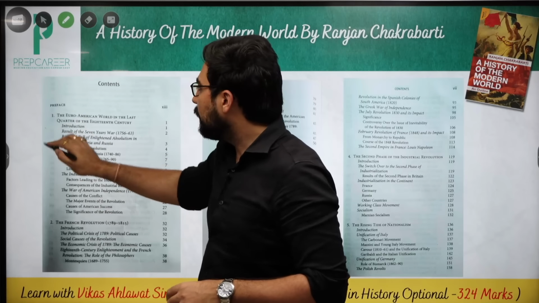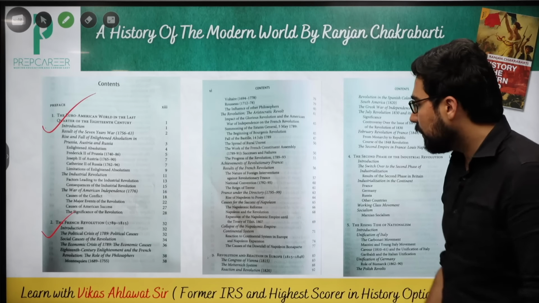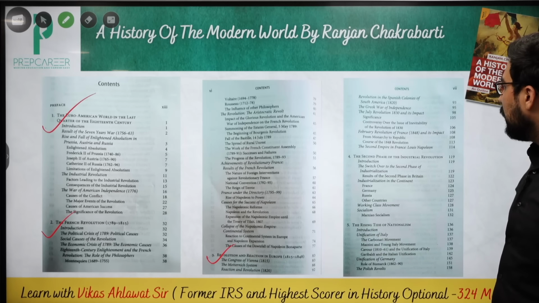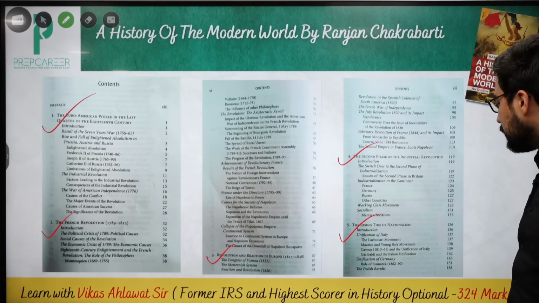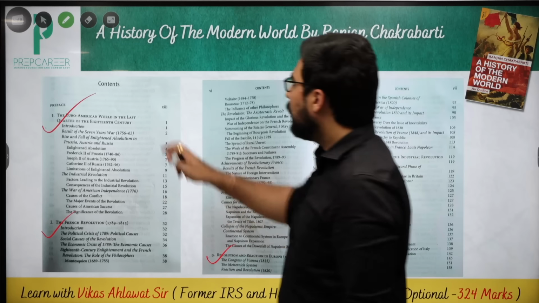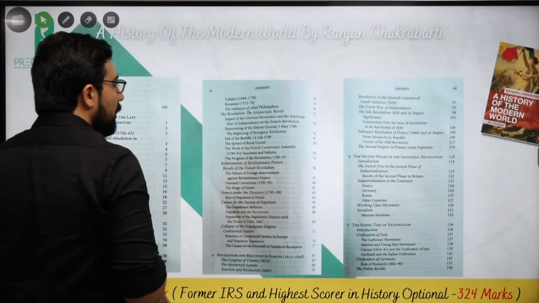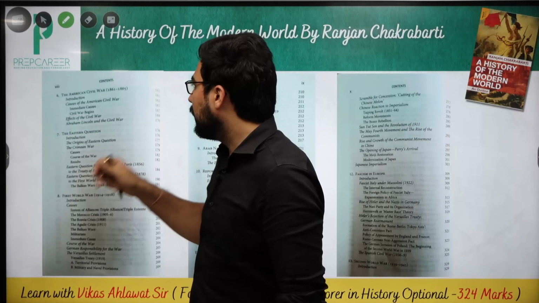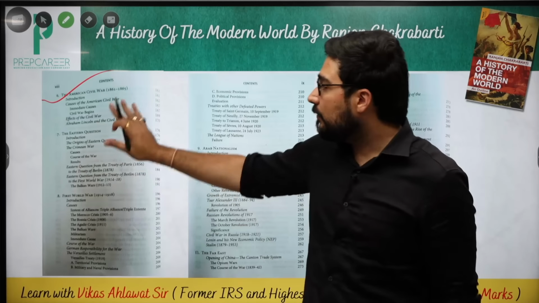What I would read from this: chapter number 1, yes, very important. Chapter 2, French Revolution, important for me. Chapter 3 also covers the European revolutions. Chapter 4, Industrial Revolution, very important. Chapter 5 also, nationalism. So it is a book you can read cover to cover, leaving a few chapters which are not very important. Let me tell you that. The American Civil War is not given very well in many books, but it is given very well here.